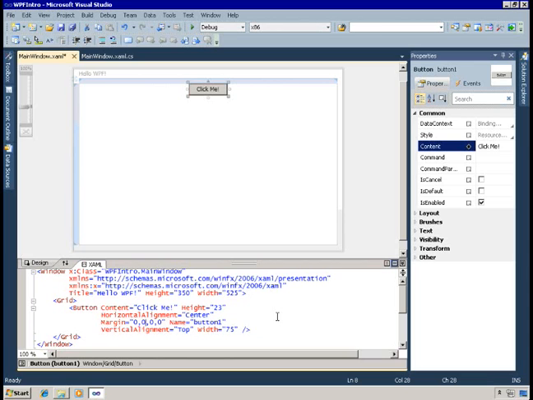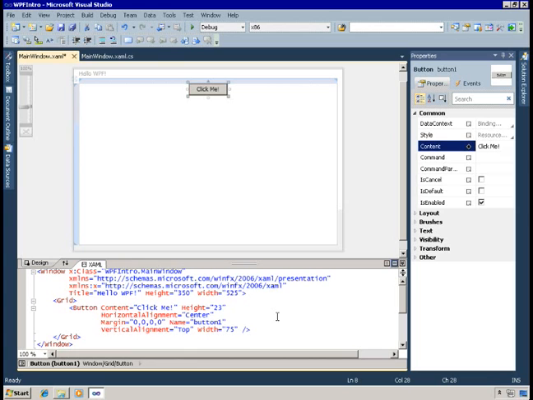Now you can set properties in the Properties window or in the XAML Designer. I must confess I've gotten used to doing it in the markup, so I tend to type XAML a lot. I have a lot of friends who do the same thing. You may find it more convenient to set properties in the Properties window, but there are so many of them, I find the IntelliSense more helpful than searching the Properties window. But it's up to you.